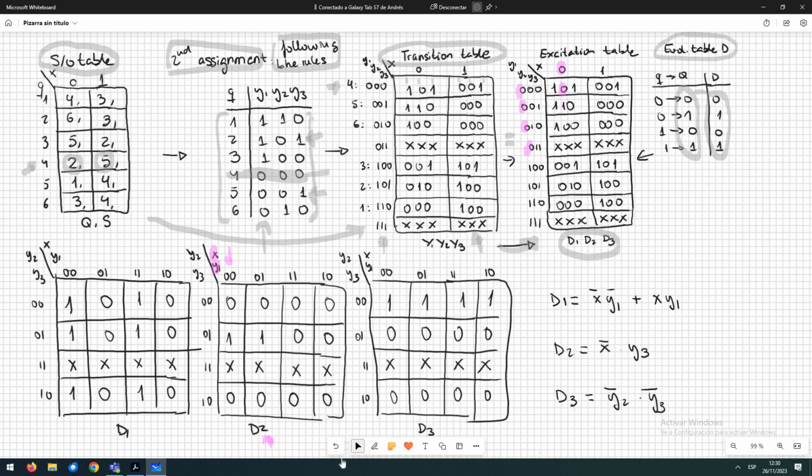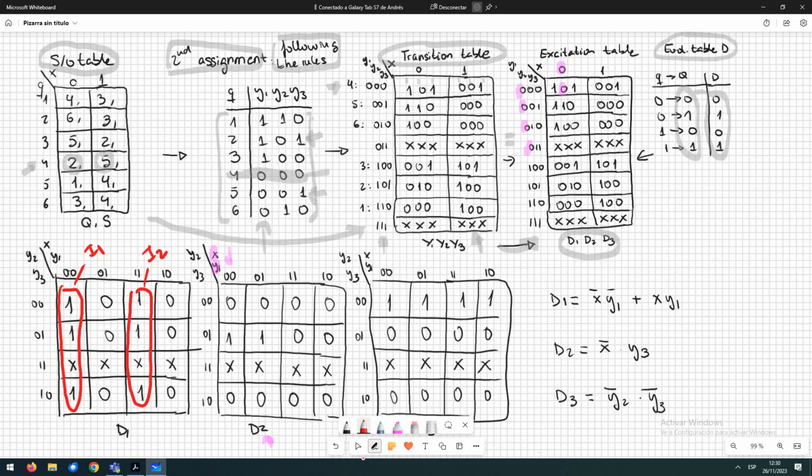And now you can see that, for example, here we have this prime implicant and this prime implicant. Sorry, I don't know why I didn't write. And this prime implicant that can be I1, I2.